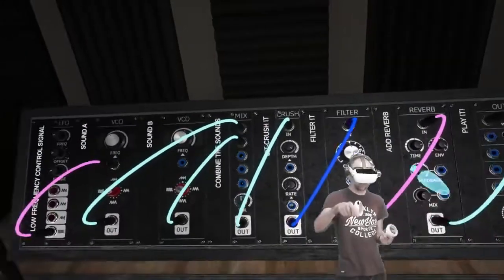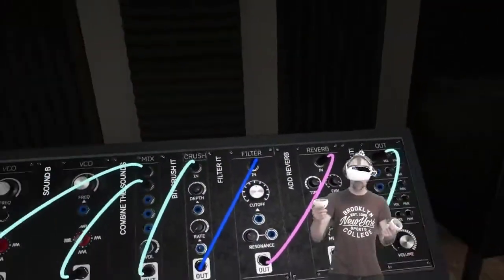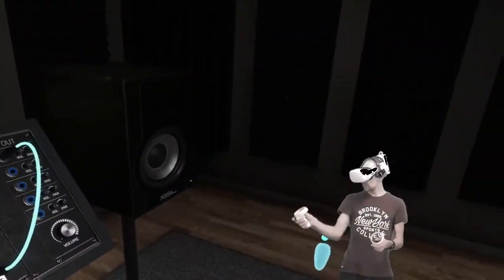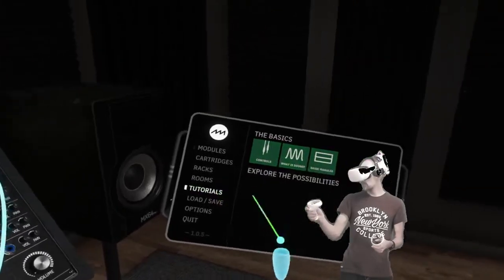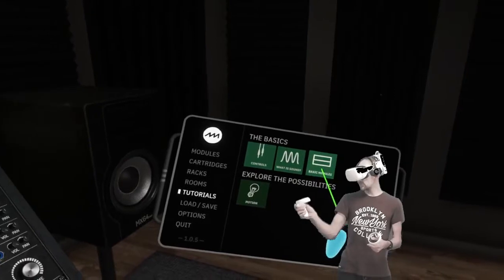It's good that it has these parts in here to tell me what's going on. Otherwise, I would be completely... Ow! I'm lost. All right, where's that tutorial thing? Tutorials. Was that what is sound? I did the controls. What is sound? Basic modules. All right. We can live with this. We'll learn together.